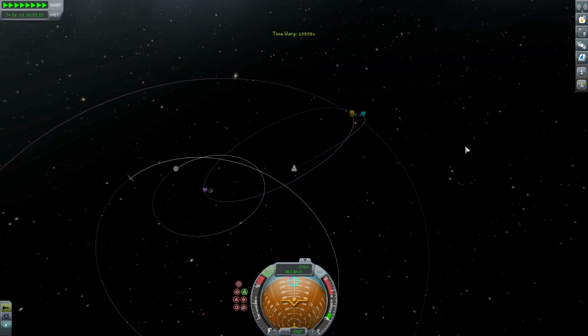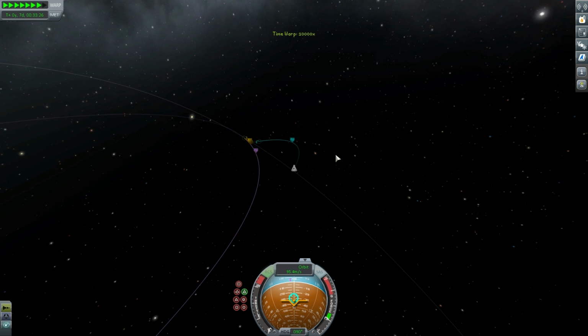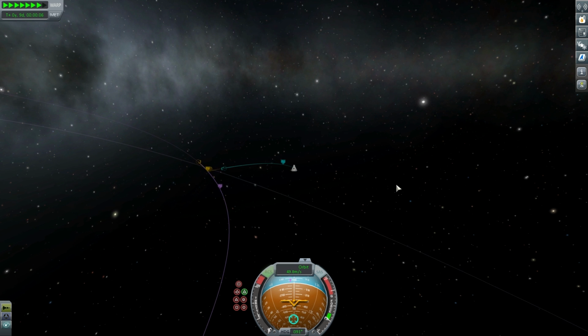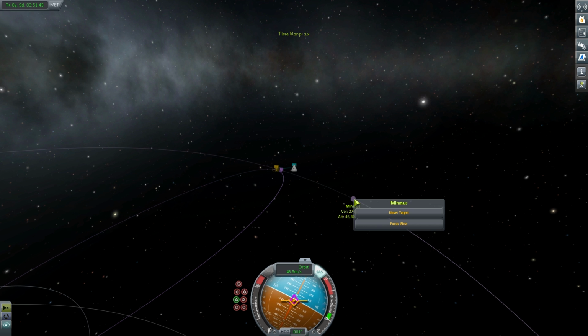Now we're also going to do a slight inclination change as well to get us more in line with the equatorial plane of Minmus. So we're going to warp in here obviously to the apoapsis marker, which is the slowest point in our orbit, only 44 meters per second we're doing here, so this is a great place to do our inclination change. So just facing the normal marker here, and this is going to allow us to do slight adjustments so that we're going to come into Minmus on that more equatorial plane.